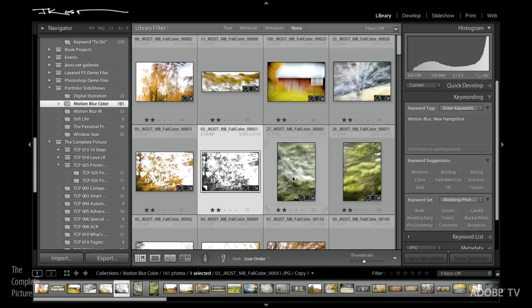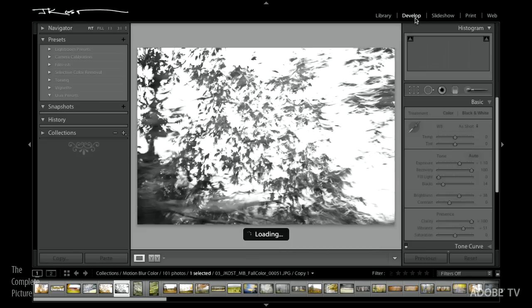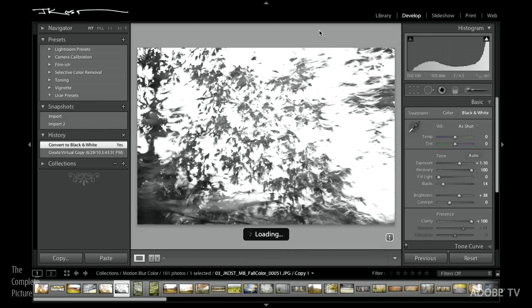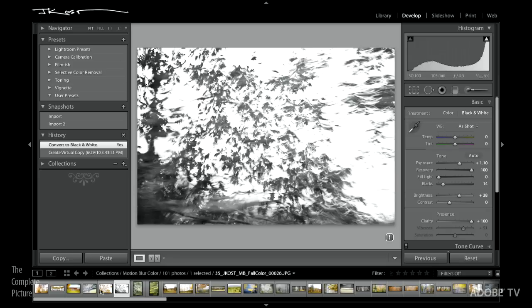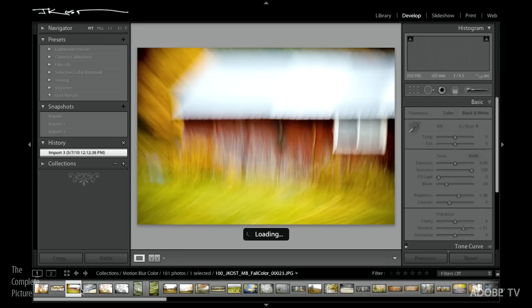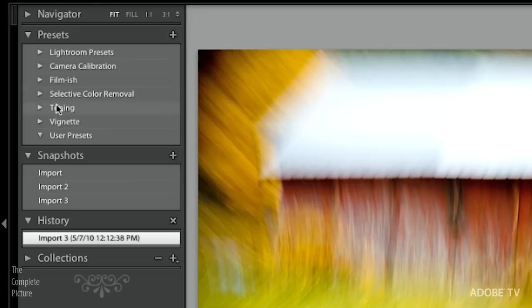We're now on to number 6. Let's move over to the Develop module. Here is where you really need to start taking advantage of presets in the Develop module. Now, most people are pretty aware of how to create a preset. Let's actually pick a different image, maybe this image here to look at while we're working. We know that we can create presets over here.